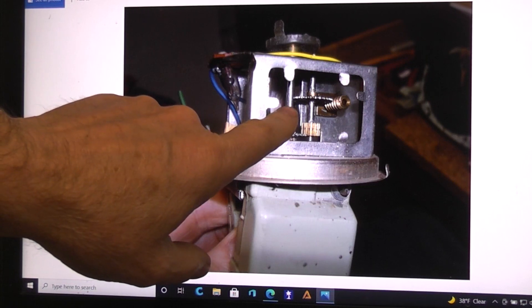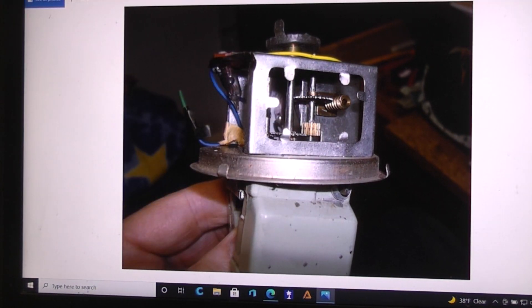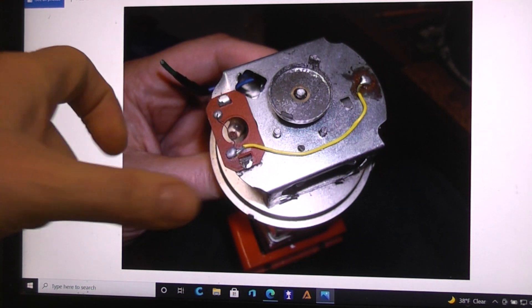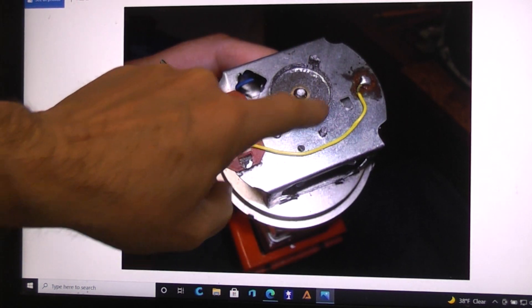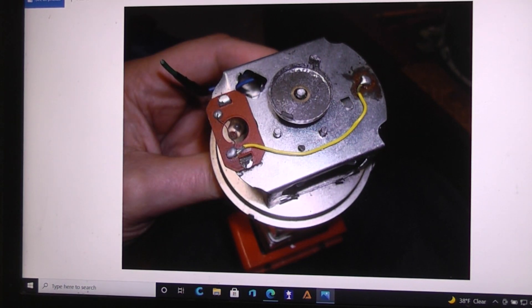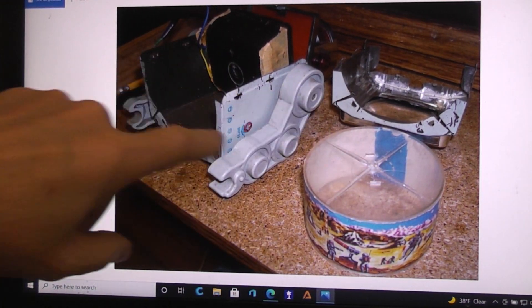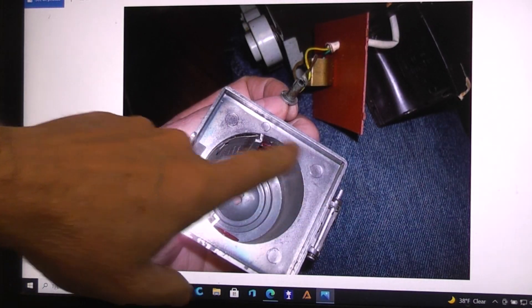The motor itself looks fairly standard, but the ends have big brass blocks for locking it in place. One of the problems — why it wouldn't run — is that the motor was actually dislodged from the metal frame, and one of the brass blocks wasn't even nested, likely from the toy being hit hard at some point. There's also a large clear plastic cylinder which sits on top and holds the artwork images we saw. Here's the cylinder, the tabs, and the battery box part.